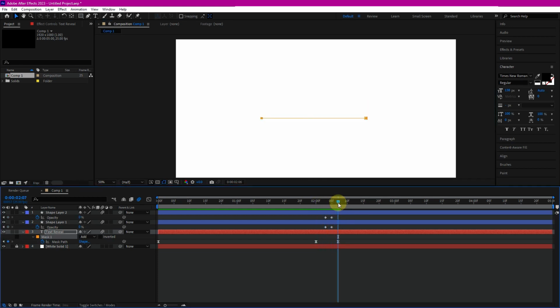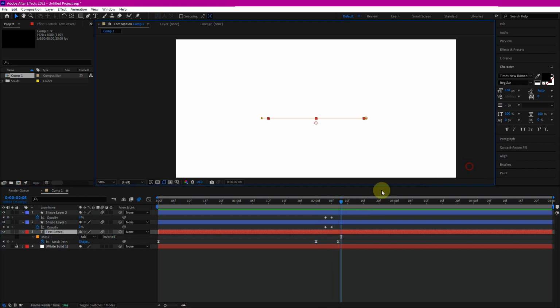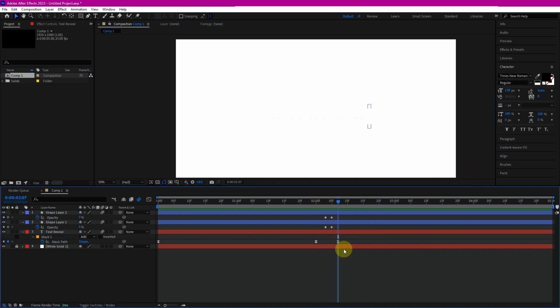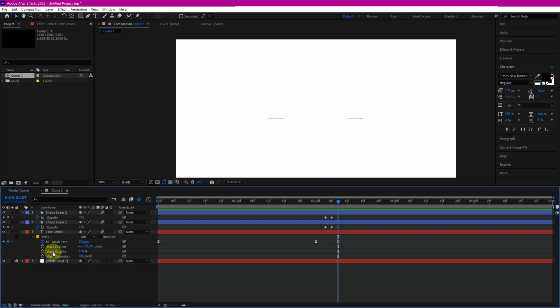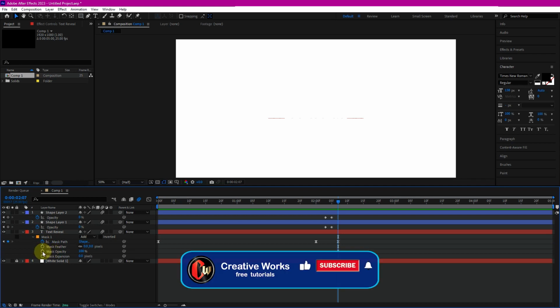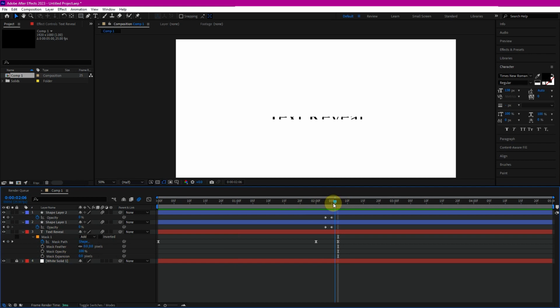Okay. Drag timeline to here and click stopwatch icon in mask opacity. Now drag timeline to here and change opacity to 0.